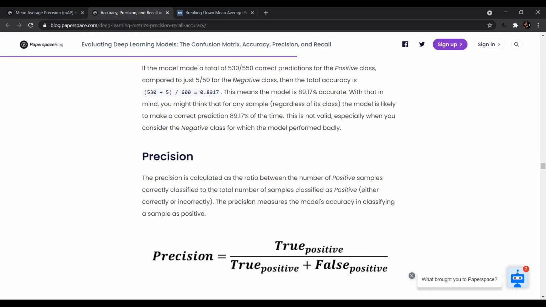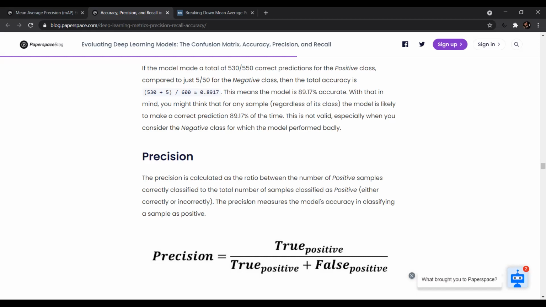My answer should be that I guessed, but I think when we increase the threshold, we're going toward positive results. Exactly. So basically, precision means: when the model says it's positive, how often is it correctly positive, right?